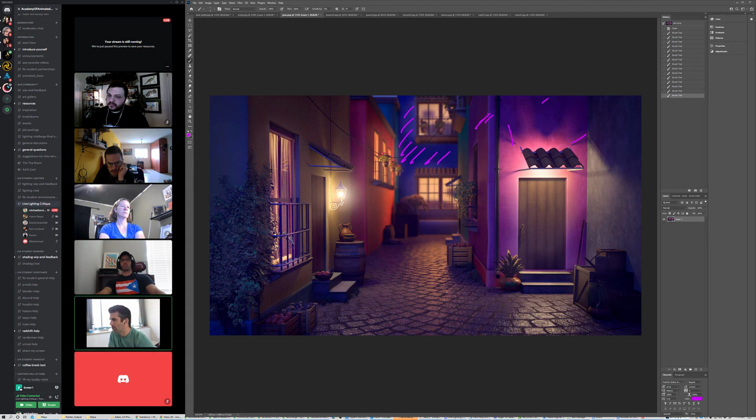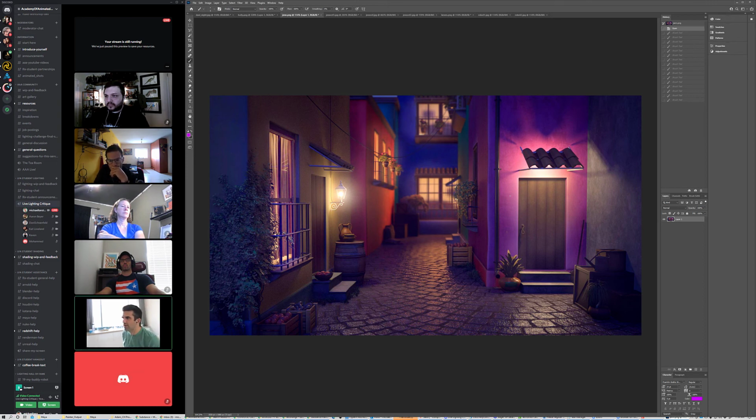One of the things that we'll need to do is add some specularity to these leaves on the screen left side. They look very flat, and leaves like that have a waxy coat to them, so there is a little specular hit on them. And then I like the shapes you've got in the windows. I think those are working out pretty well. Those are the biggest notes for now.